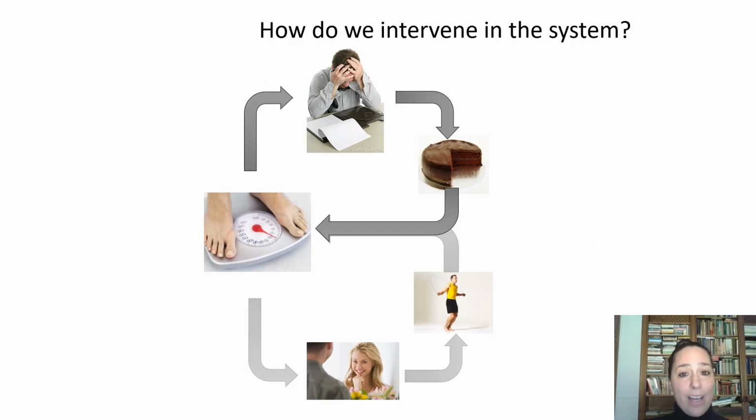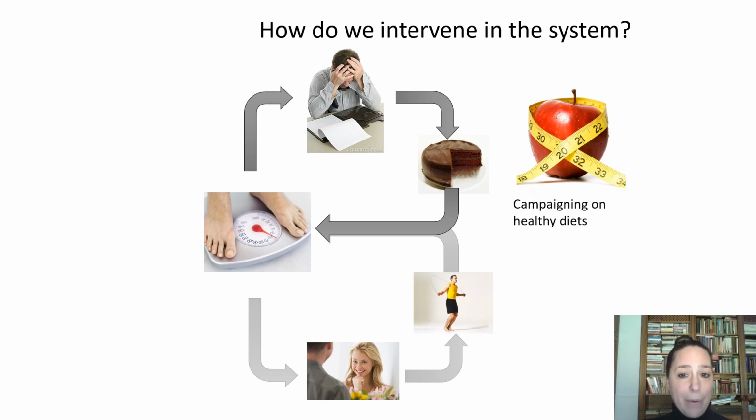And now let's have a look at how we intervene in this system. And this is especially important to us because this is the whole purpose of doing this. We want to know, for example, in our own case, what strategies, what policies we have to follow in order to move towards a degrowth world. So intervention in the system is very important. And in this particular example, we can intervene by campaigning on healthy diets. We can intervene by providing expert advice on healthy diets.